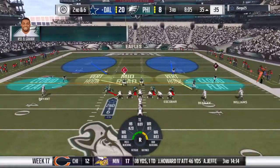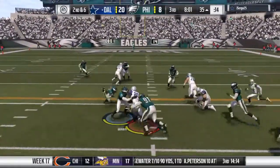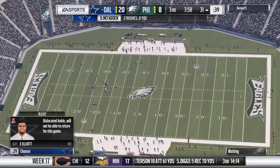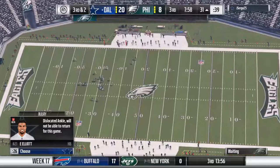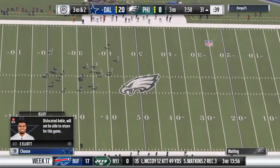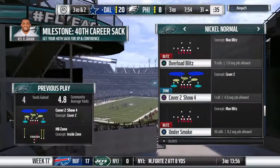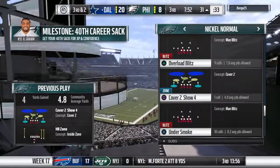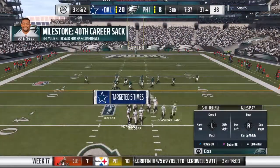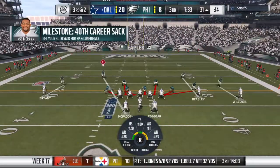They'll come out in the pistol. On second down, McFadden. And able to push his way forward here for a good little gain. Give him 4 on the carry, and it'll make this a 3rd and about 2. On any running play that's called, they're always hoping that it's going to break big and go the distance. But when you get a nice gain like that, you're able to do so many things anyway. You can come back and run essentially the same play again, continue to move the ball on the ground, or you can decide to throw the ball now because usually you have the defense back on its heels.